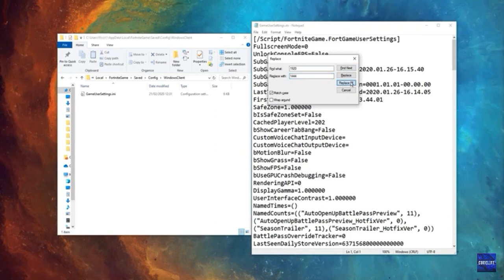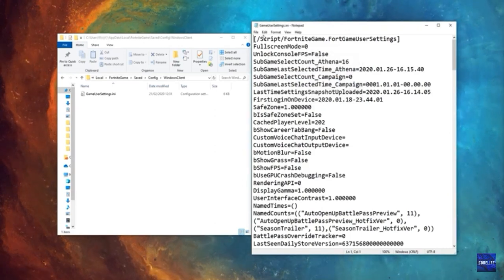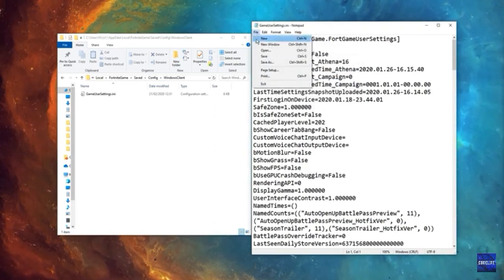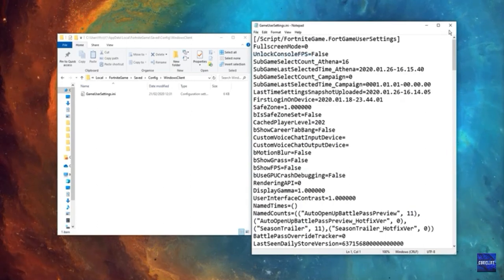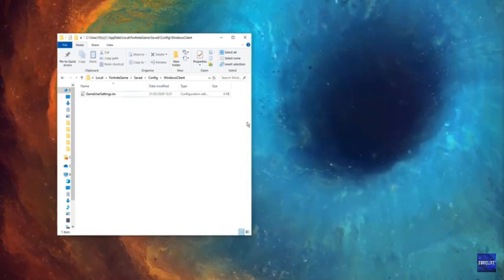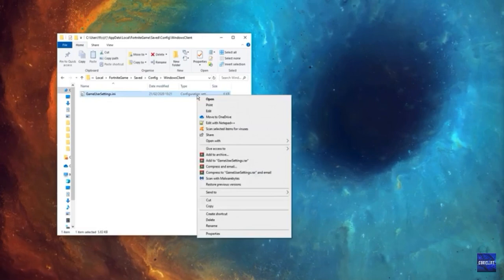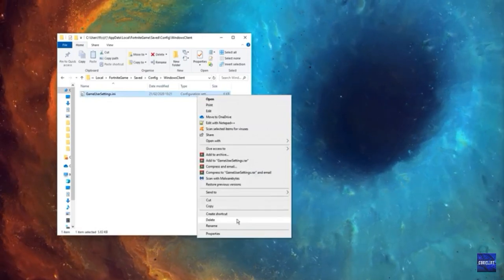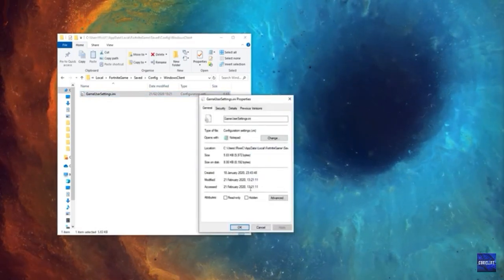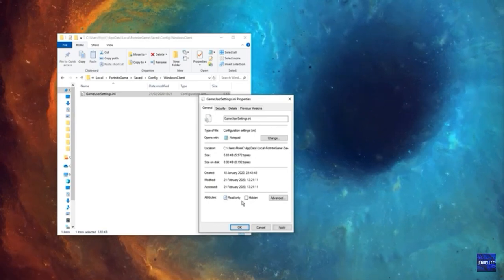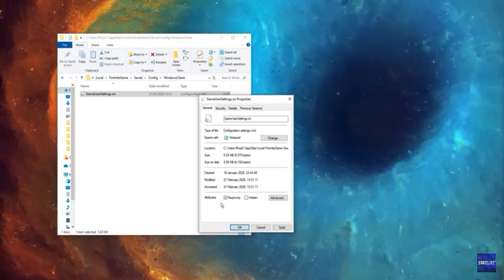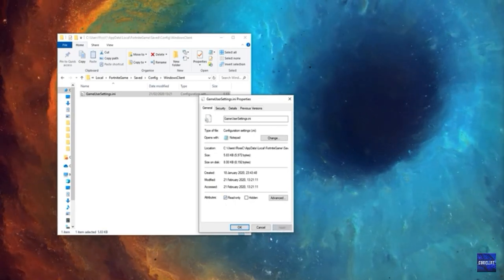Then you want to close down the replace tool and save this config file by clicking file, then save. And once you guys have gone ahead and saved it, you want to close it down, right click back on the game user settings config file again, and now you want to go into the properties and re-tick that read only box, the one that we did untick earlier. You want to re-tick that right now. Make sure guys to click apply and OK as well.